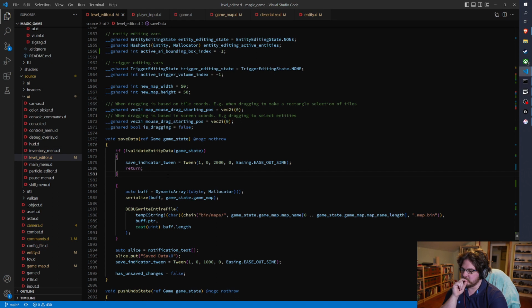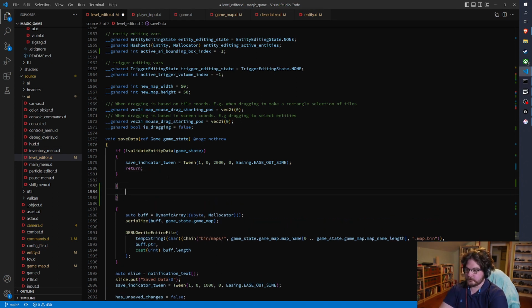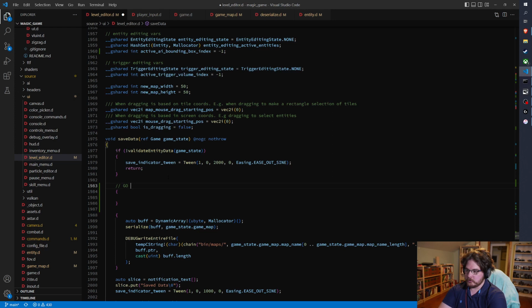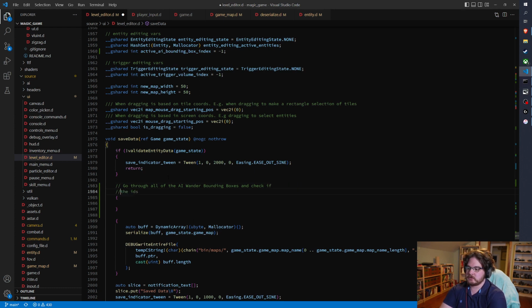Okay, so we need, let's say, go through all of the AI wander bounding boxes and check if the IDs are still valid.